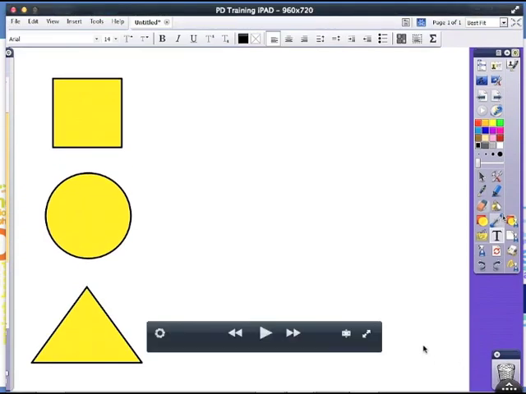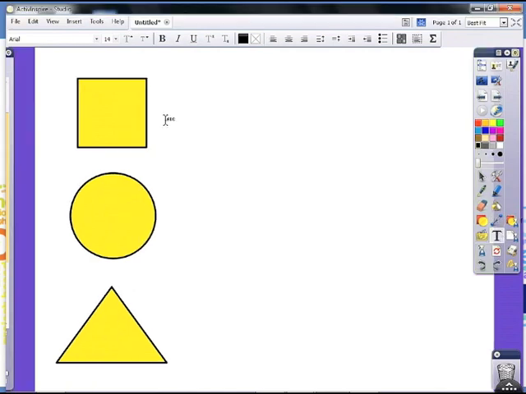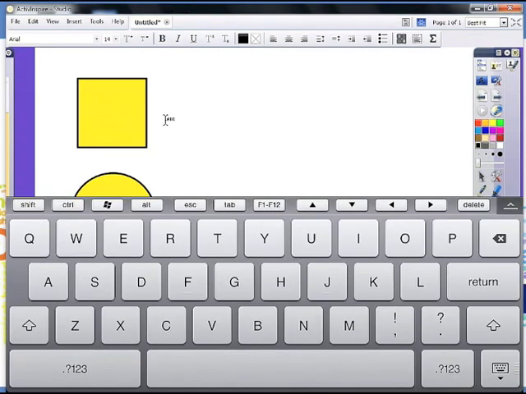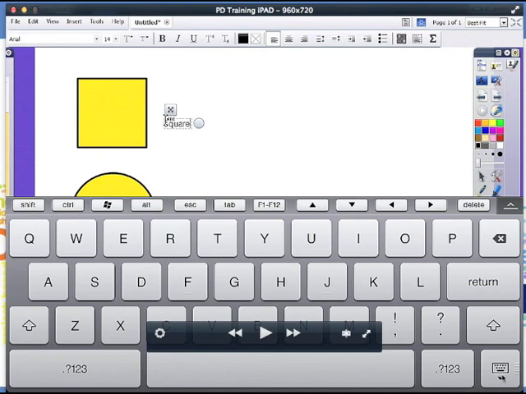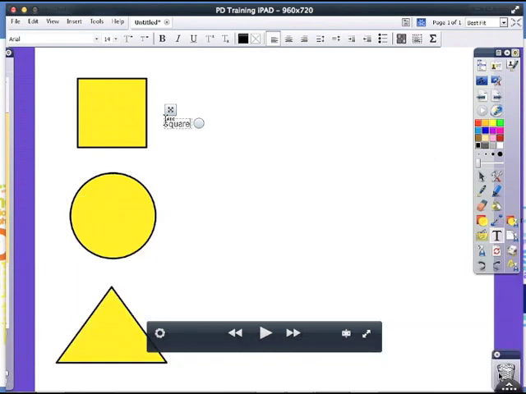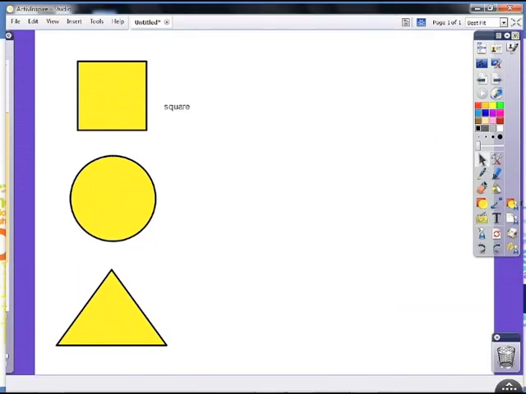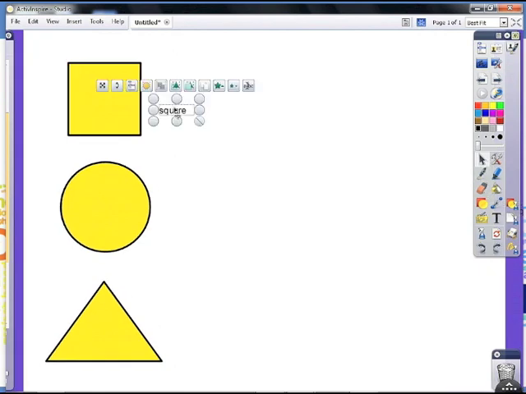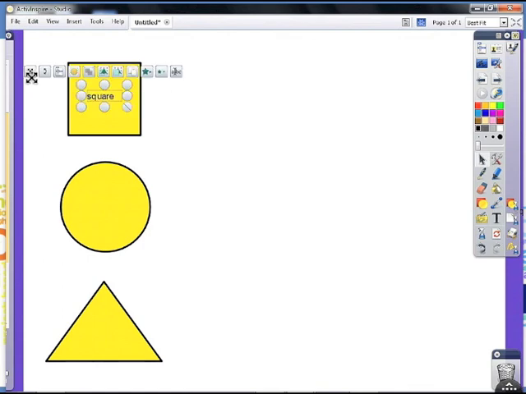And I didn't get anything that time. That's because I didn't position it. So let's tap on the screen first, bring up the keyboard again, and now type in square. There we go. Hide the keyboard. Again, just tap right here in the lower right-hand corner. Now if I want to reposition it, just tap the selection tool, tap the word, and again, I can move this either next to the shape, or I can have the student just put the word right in there.